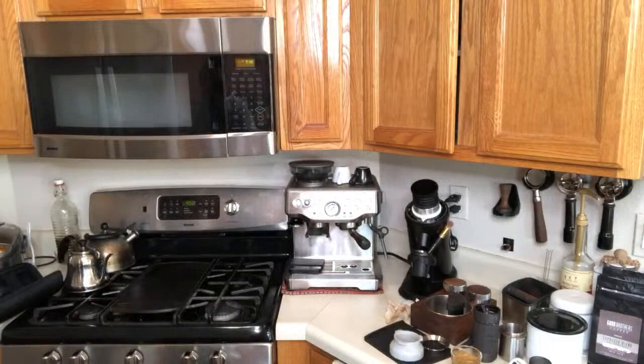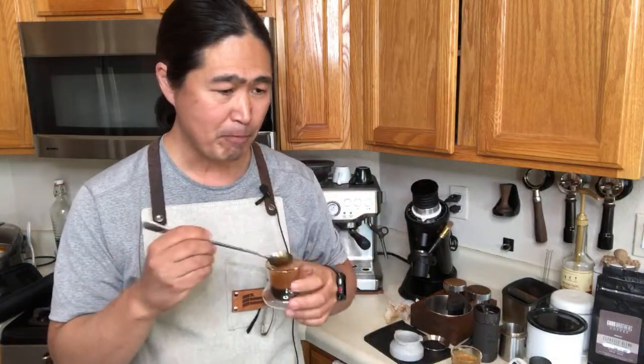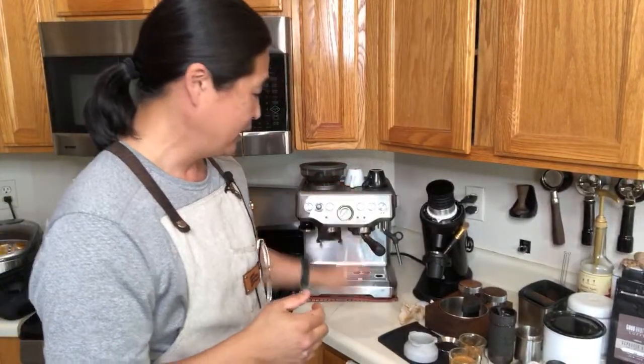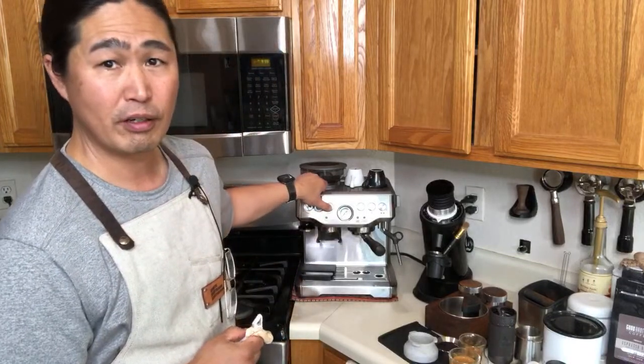Let's try the shots. This is the earlier first shot — it's been sitting a couple of minutes. The second shot is better because I did a better job preparing it. I like the shot time on the second one. Taste-wise, it gives you more body and more texture than the built-in grinder for sure. But comes to ease of use — it takes 50 seconds versus 20 seconds on the built-in grinder. What do you guys think?